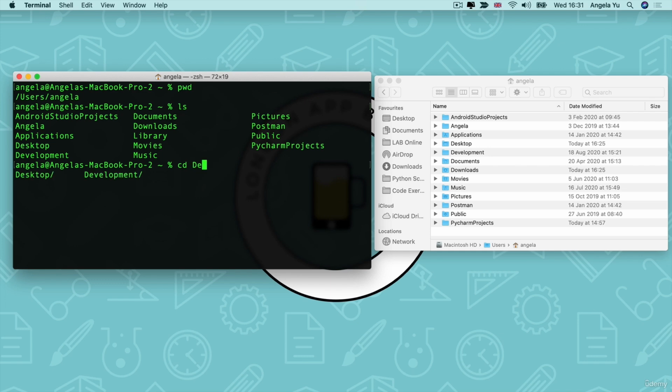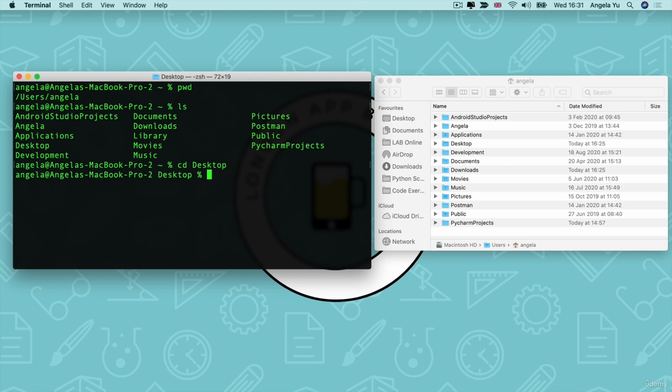Now, one of the things you can do to prevent yourself getting repetitive strain injury and typing a lot is you can type the start of the folder, so for example, desktop DE, and then hit tab, and it'll narrow down on the possibilities that you can go to. So there's development or there's desktop. If I add one extra S and I hit tab, it's now going to automatically insert the folder that I'm looking for, which is desktop.